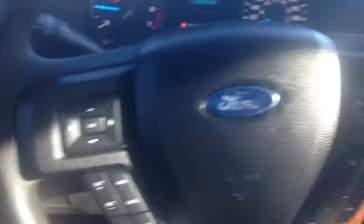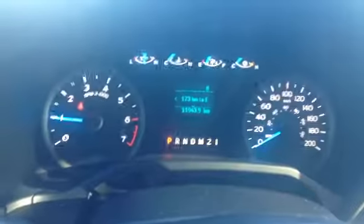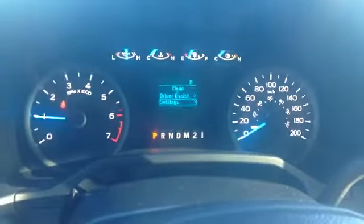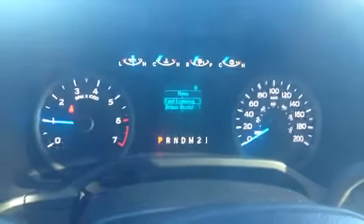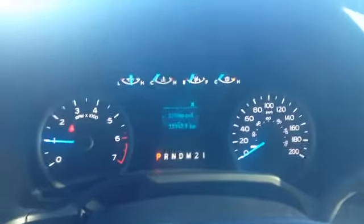Take a look at the steering wheel — we've got quite a few little things happening here. First of all, you'll notice two directional pads. The first one on the left is going to take care of this LED screen in the middle. There's a lot of different things we can go through here: fuel economy, the two trips, settings, driver assist, and all of those have sub-menus as well. Won't get too far into it, but lots to look at there.